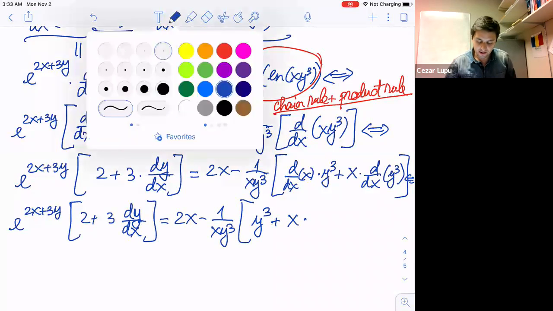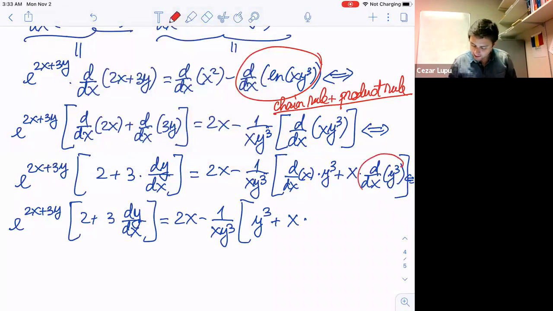Let's mention this here. To this guy here, we apply again the chain rule. And you should know this chain rule. We've discussed it, right? I would like to go back to lecture number 12, I think. Yes, lecture number 12, I discussed it, and we provided many, many examples. So those of you who have problems with the chain rule, I would definitely suggest you go back and look at it very, very closely.